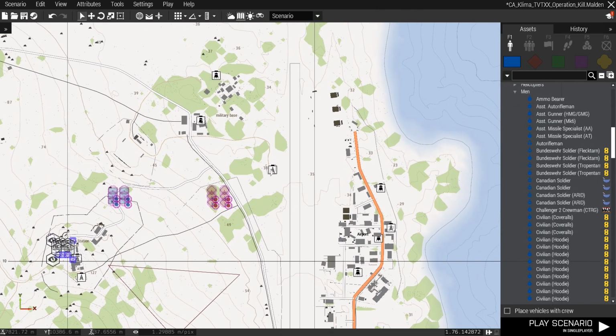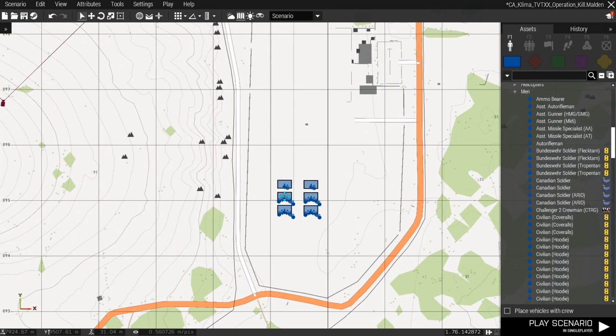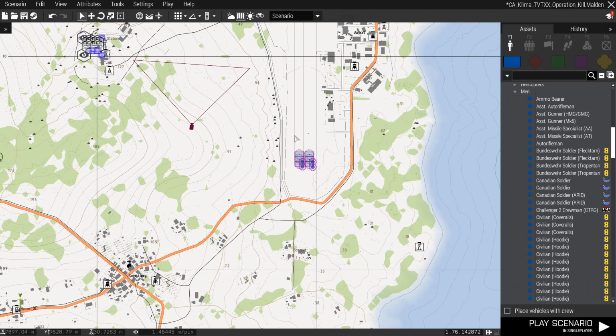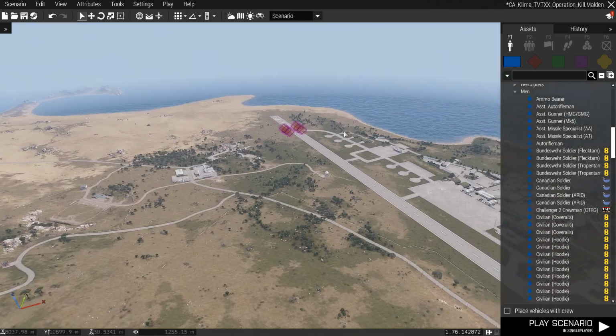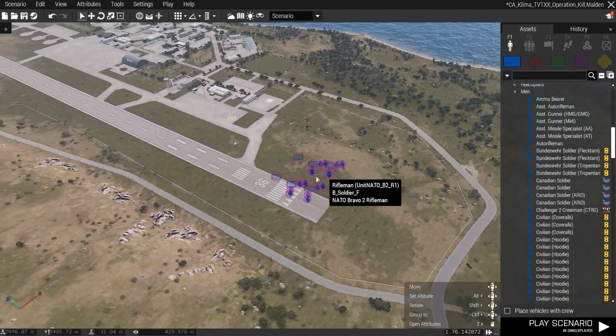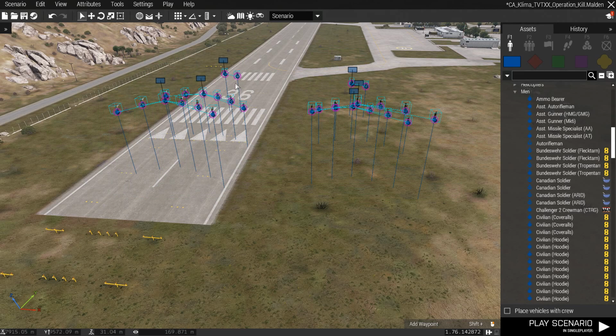And now I'm just going to move the red team up to one side of the airport. I'm going to start here, and the other team to the other side of the airport. Whoops. Move them down here. And now you basically have a working mission now. Well, except you spawn in the air.